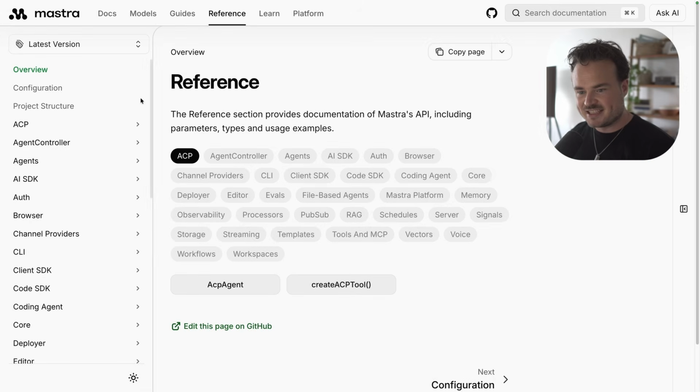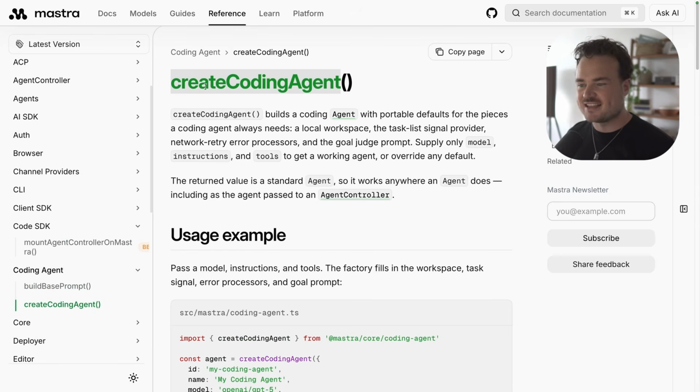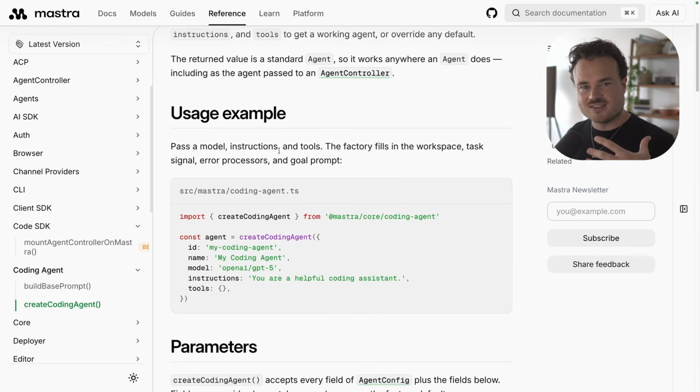The other very exciting idea is if you've ever used something like Hermes or OpenClaw, you can actually prompt the agent to improve itself. And so now, if you were to give your Mastra agent coding agent capabilities, which, not to spoil too much, but we have this hidden create coding agent helper, not yet properly documented. Well, now you could start to prompt the agent to improve itself in real time just by editing and updating the files. It doesn't have to concern itself with the glue parts.